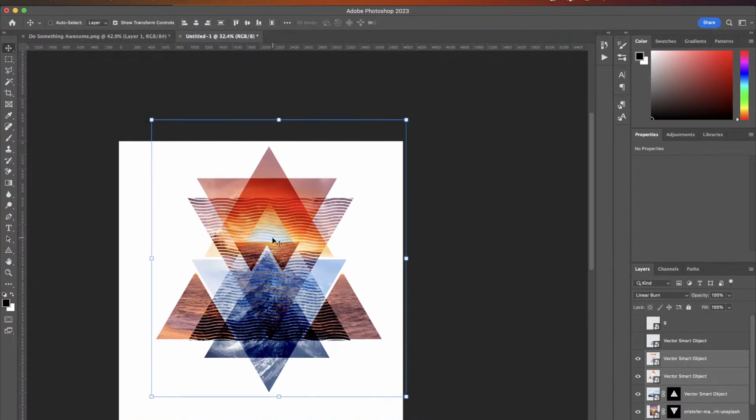So I'm getting pretty happy with the looks of this. Something truly unique that we just made live here. I think the last thing I want to do is group these objects real quick.